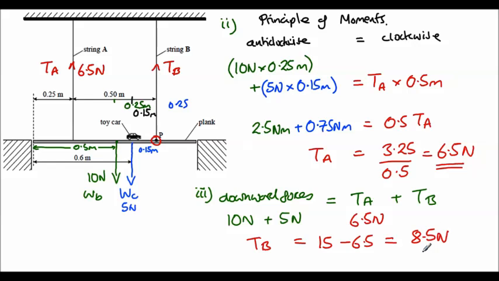So now the whole thing works out, because those two strings' tensions added together are the same as the weight of the bridge and the weight of the car. All right, that's a quick run through, giving you the way of working out one of these. A lot of them are the same, some a bit more complicated.